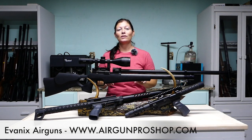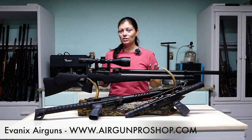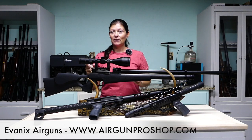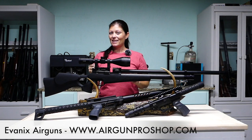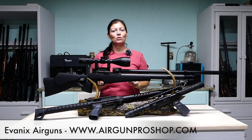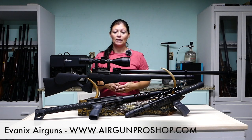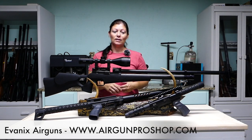And that is one thing that I wanna tell you guys about the EVANIX airguns, is that they are super simple to fix. I'm actually gonna be getting a new hammer spring for this because I think this one has relaxed a little bit too much. It's not pushing the power that it had been. But hammer spring replacement, super easy, guys, especially with the EVANIX guns.